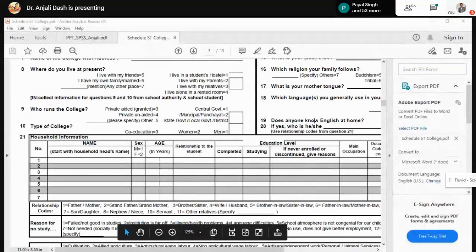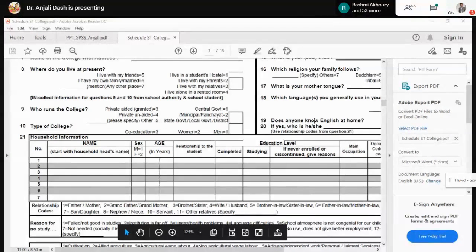Like that, you have to prepare all the codes you have given in your schedule, in your code book. You can prepare this code book either in a Word file or in an Excel file. Both you can do. Okay. Same is given here.